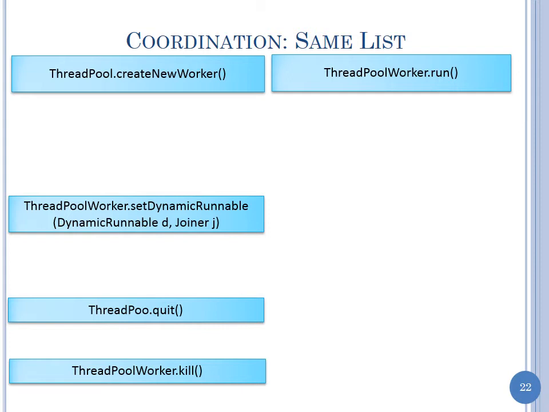But we haven't done all the methods. Okay? This should be ThreadPool worker.kill, and the W here should be capital, okay? But we've got the ThreadPool create new worker method to worry about. Okay, there's get or create new worker. We'll assume that the get from a queue is simple, we won't bother with that. So get or create new worker will either get it from the list or create a new worker. So we look at the ThreadPool.create new worker.